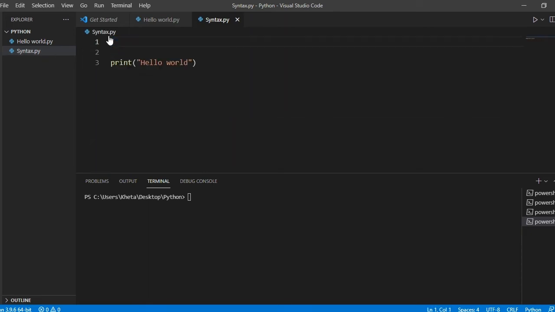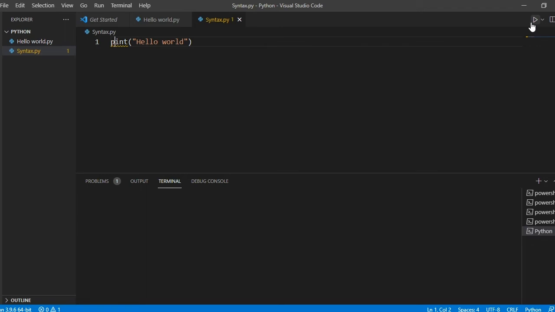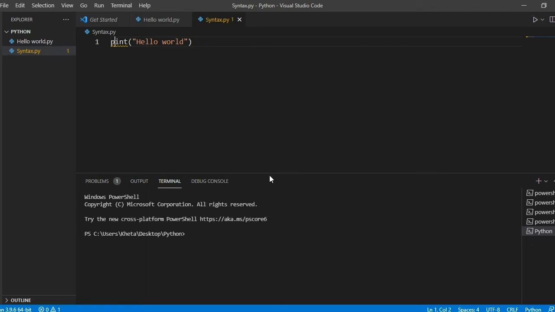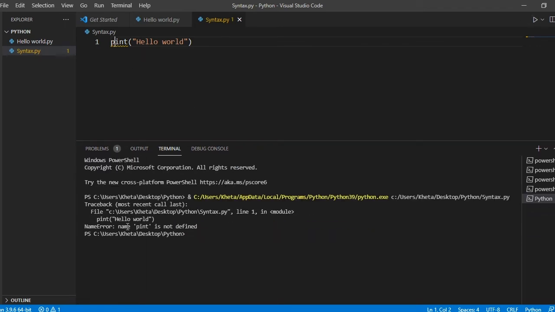I know I've said the word error, but I haven't really shown what an error is. So let's go back to our print example. Let's say I wrote pinned instead and decided to run this. Let's see what the terminal will output. It says traceback, NameError, name 'pinned' is not defined. So that is an error. When you make a mistake, or the interpreter detects something which is not defined, it will basically give you an error.